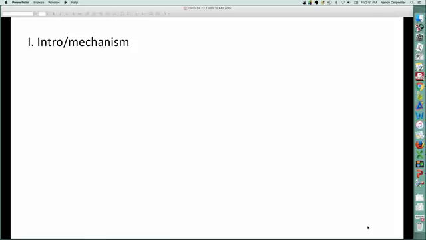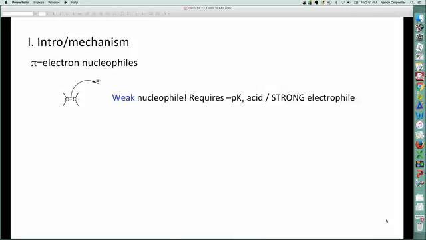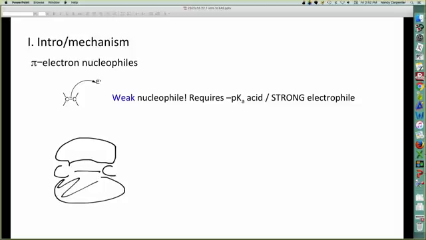Alright, what is this electrophilic aromatic substitution thing? Well, let's go backwards before we go forwards. It's about pi electron nucleophiles, which was practically the very first thing you learned about. Well, that's not quite so true, but it was way back when in 2301. Basically, we know that pi electrons are nucleophilic. We've got this pi molecular orbital above and below the plane of the alkene, and they can be electron rich and go out and grab an electrophile just like we're showing here.